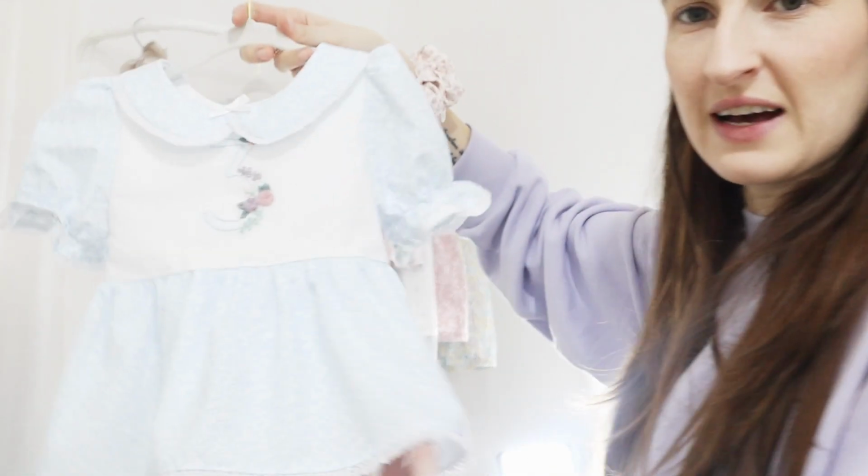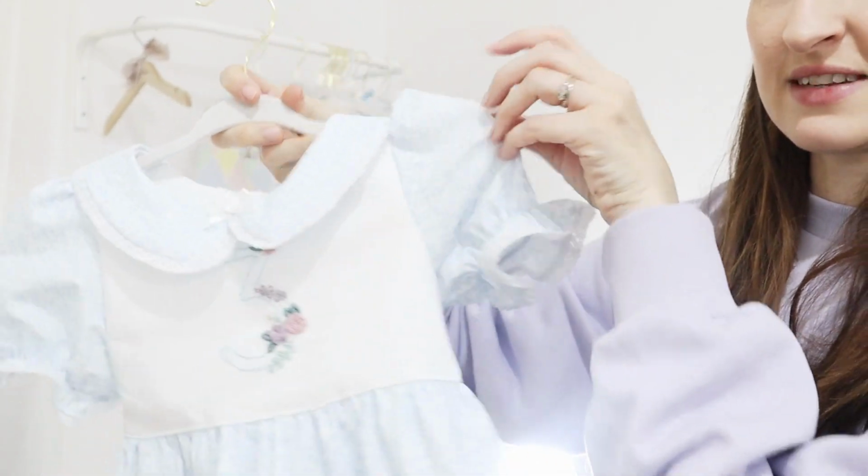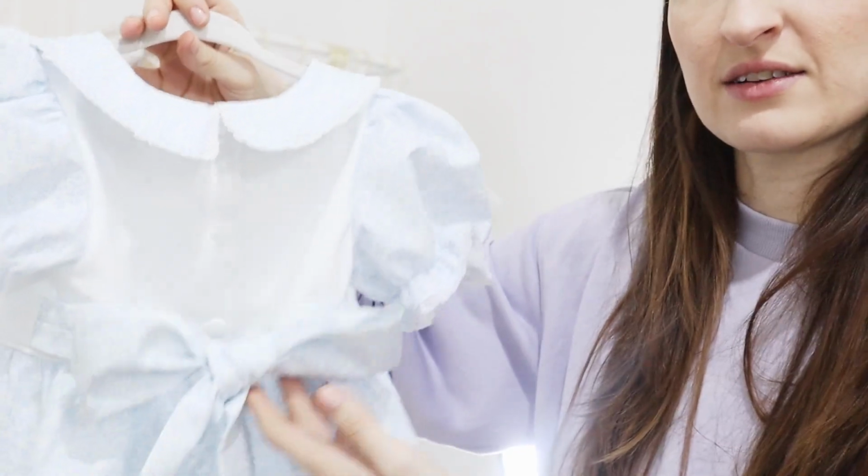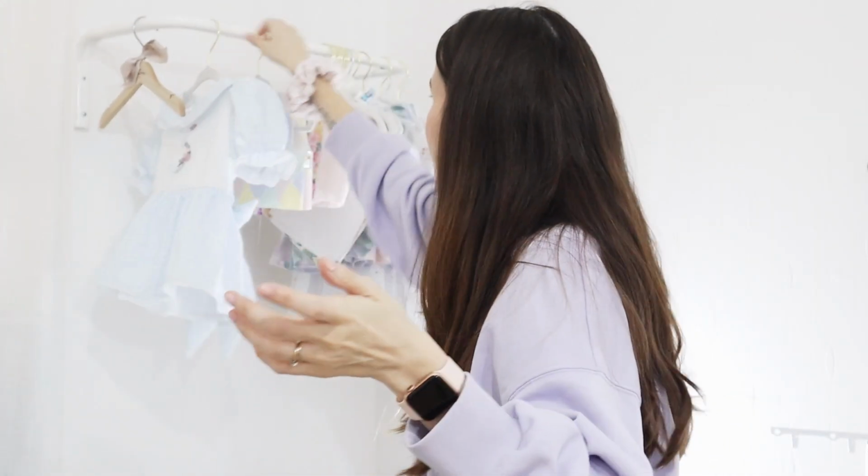but it's basically done. The lady asked for Elena's birthday outfit, but in a blue ditsy, and then she wanted a number 3 embroidered. I've done that for her. I just need to do the bloomers and then it's done so I can post it tomorrow. So that is it here with the puff sleeves, a collar, the embroidered 3. It's got a big bow on the back and I just need to make the bloomers to match it and then I can send it.